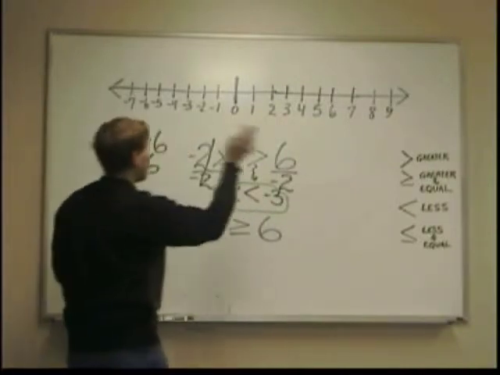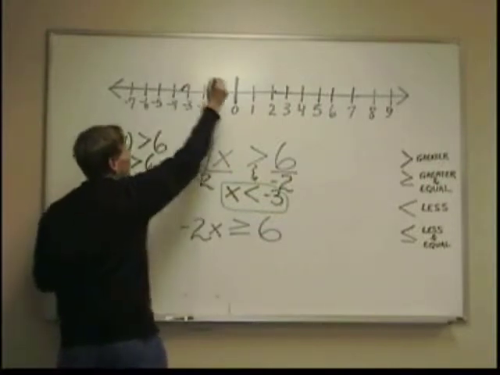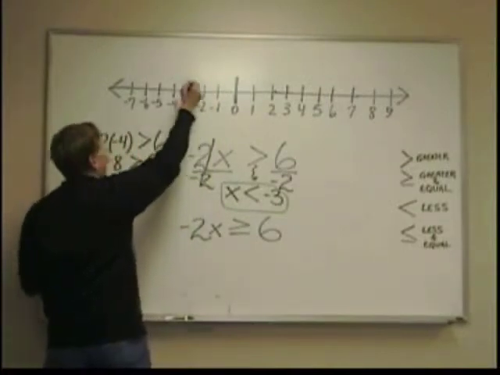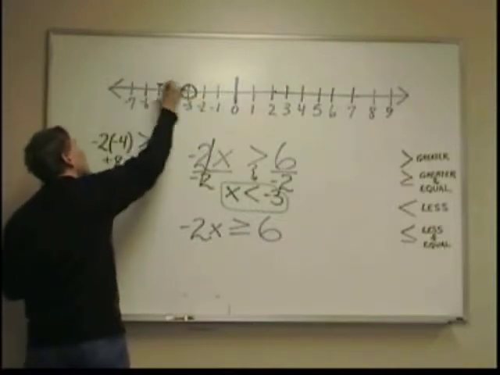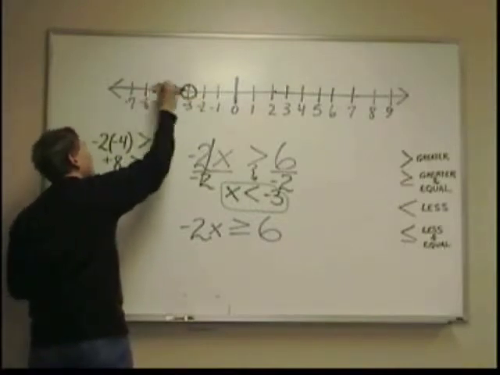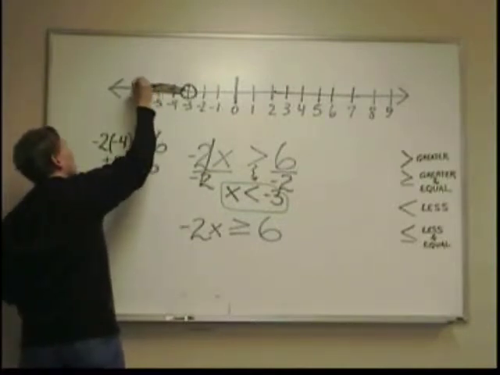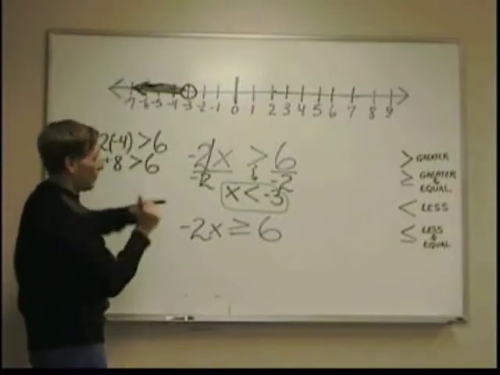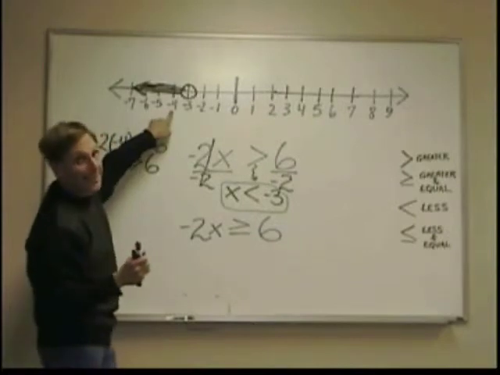Now, since it's less than and not less than and equal to, I make a hollow circle. And less than is going back. Smaller numbers going towards the left is less than. That's the direction that's less than. The same direction as that symbol. Make my number line with the arrow going that way. x is less than negative 3. And you look at the numbers that are less than.